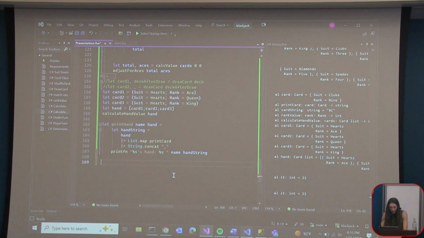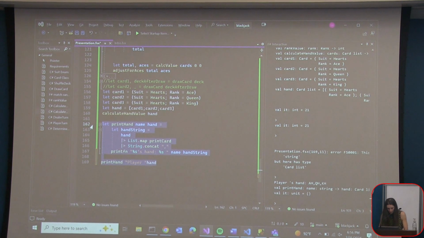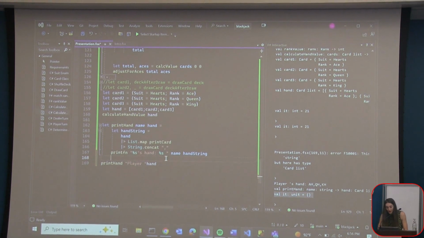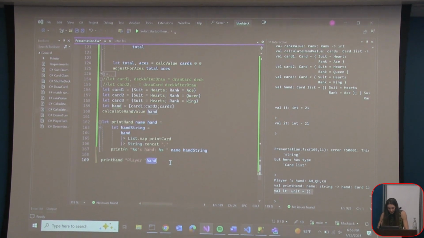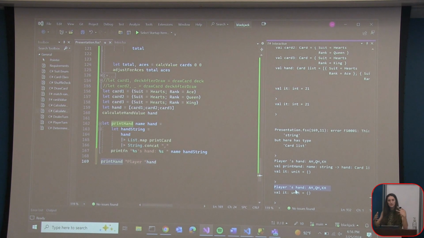So instead of seeing this, I call print hand, and we should just see a name. There was no return, so obviously it just says unit, which is equivalent to void. There we go, player's hands. So it's kind of nice, and it'll clean up the console noise if we're playing this in a console. That wasn't a requirement, but it was fun.